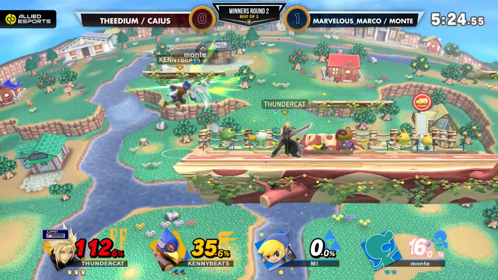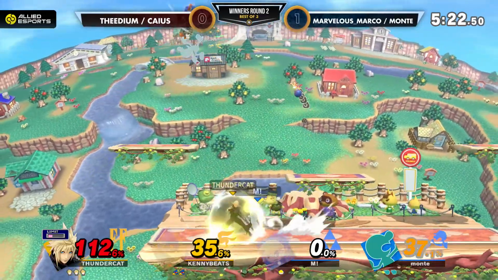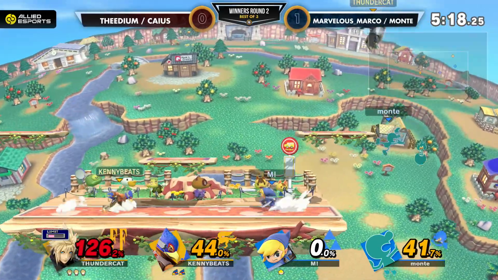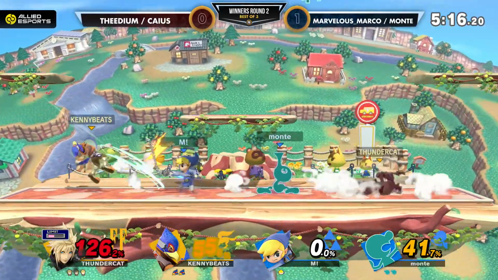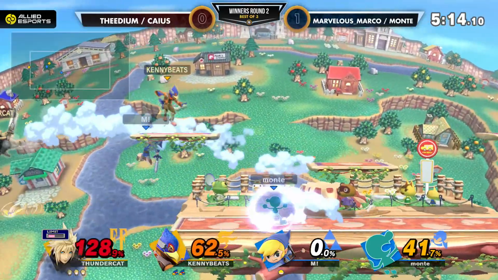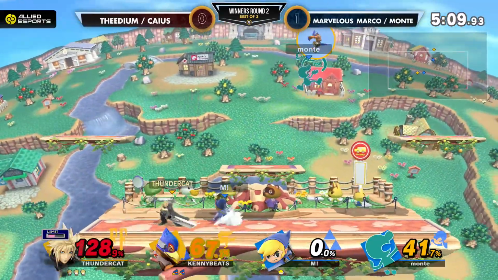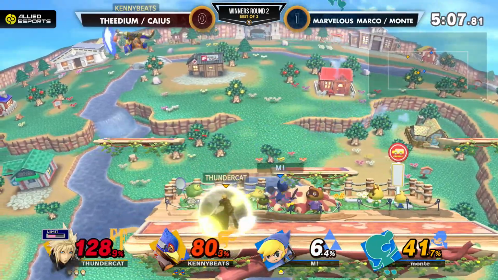I think just the chaos that was going on screen made Marco just barely miss space's down air. Yeah. So he missed the stage, and then it's going to cost him a stock. That's a big mistake to make in doubles, by the way. You really do not want to be making that. Yeah, especially because this time around, Monte doesn't have 3 stars, so it's definitely going to be that decision, especially if it comes down to Marco losing the stock.